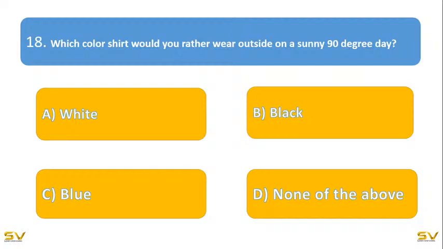Yes, this is the 18th question. Some technical error for this, so I take it as the 18th only. Yes, it's option A from what you are typing. Okay, so which color shirt do you prefer when it is hot: white, black, blue, or none? Don't say none means we won't wear a shirt, because a lot of girls are there. Sir, we don't wear shirts like that. You don't tell. You can even wear a chudidar also. It's your wish. So which type of dress will you wear? White, black, blue, or none of the above?